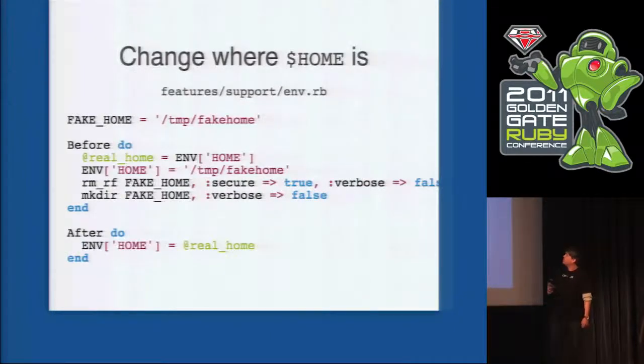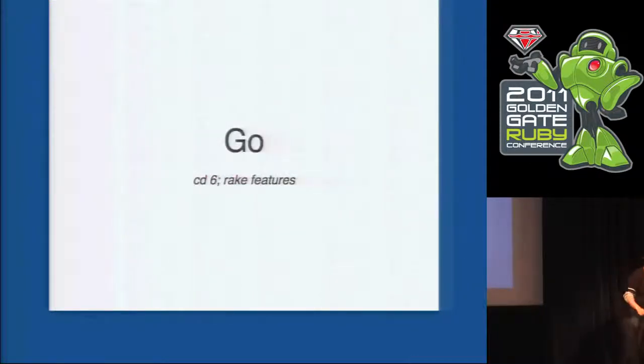Right. And then what we do is in our setup, we can specify code that happens before or after a scenario runs. So we're going to fake out home. We're going to change where the home environment variable is, because when Aruba runs our app via Cucumber, it inherits the environment that we've set up. So we can futz with the environment, do what we want. Again, we're going to clear out a fake home directory, and then we're going to say, okay, the environment variable HOME is now equal to this new fake location.